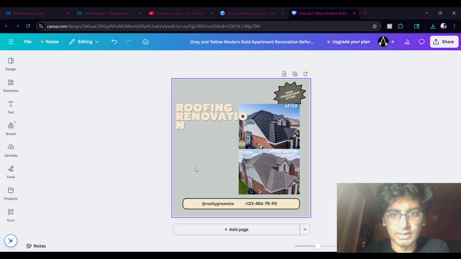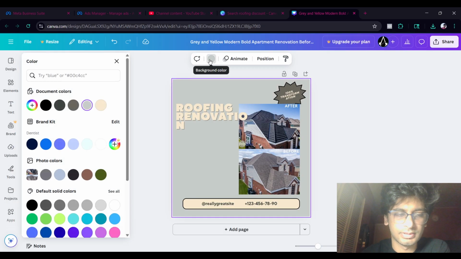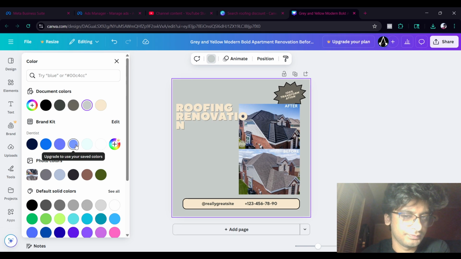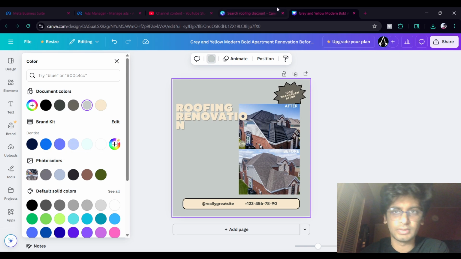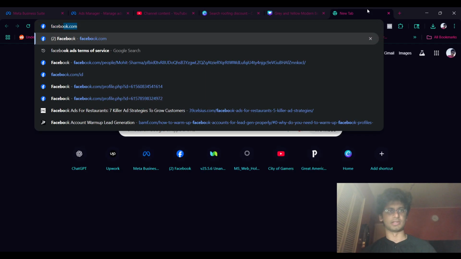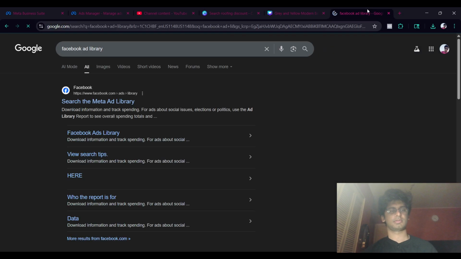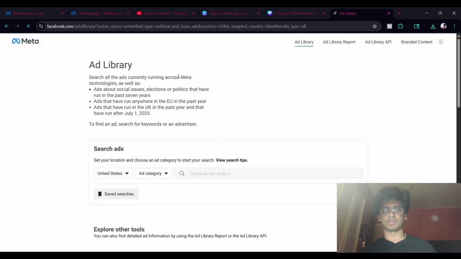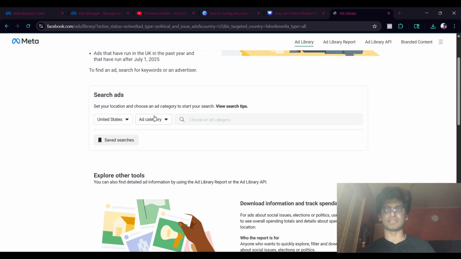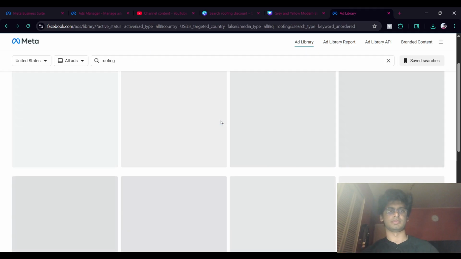Before and after, I can leave that. I don't like this background either. Let me check Facebook ad library. So this is where we can search up some ads that people are currently running. All ads, roofing.